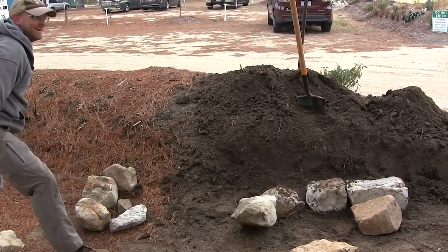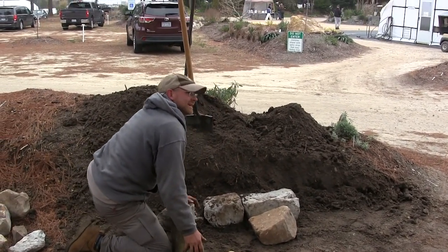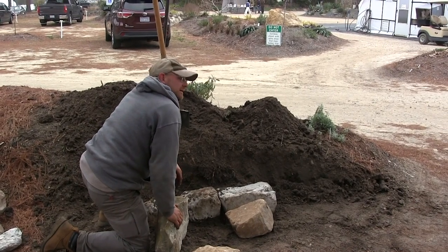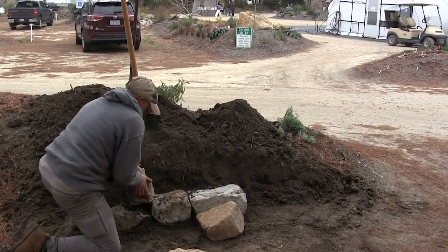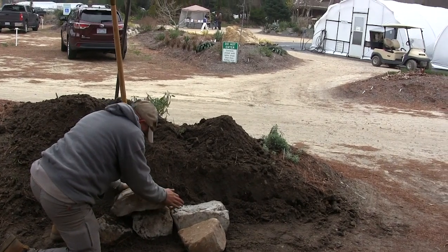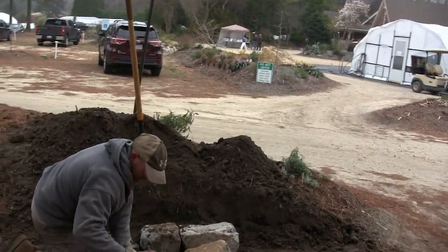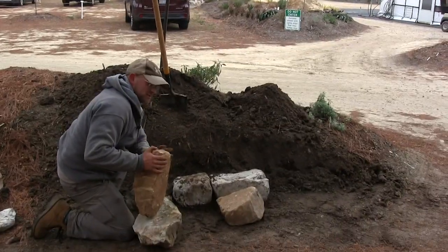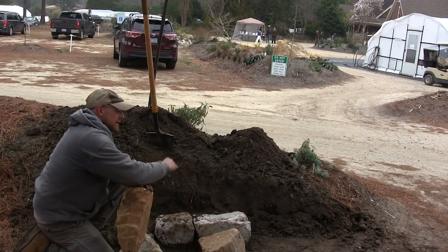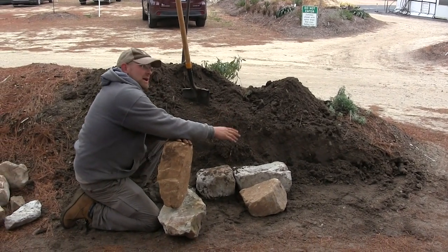Do you always stack rocks without gloves? Yes — I don't like gloves. They slow me down and I like to feel what I'm doing, generally even when planting. Sometimes if I'm working with thorns, but not usually. You learn the hard way pretty fast about pinched fingers with this, but it actually helps — you start to predict two or three ricochets ahead on a stone, and you know just when to get your hands out of there. It takes practice — painful practice.